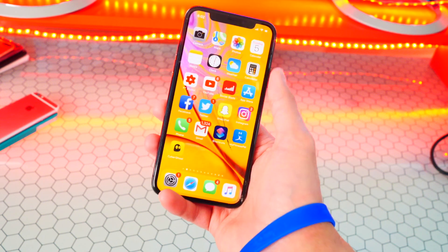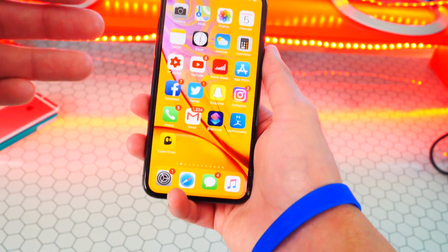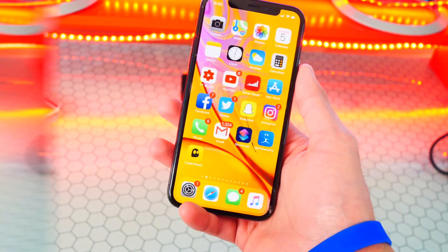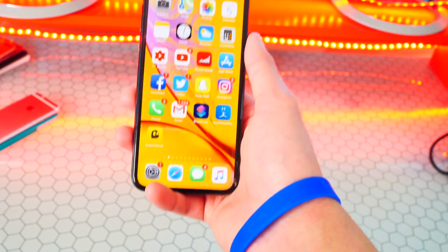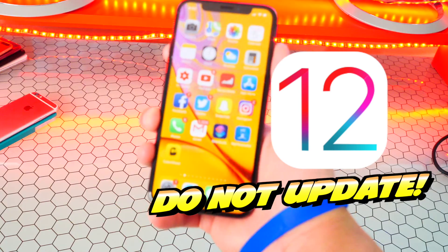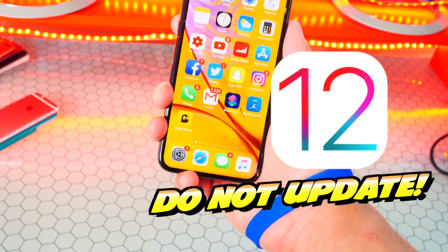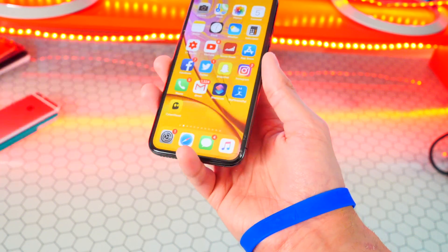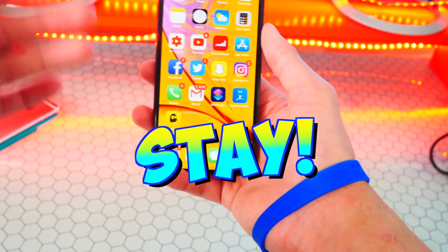This is only a rootless jailbreak and does not include Cydia, so installing tweaks is really annoying. By the time we get Cydia for iOS 12, iOS 12.1.3 will probably also be jailbreakable. So if you are on iOS 12.1.3, stay there; if you are on iOS 12.1.2, stay there too. Just any version of iOS 12 — do not update, regardless of which firmware you're on.